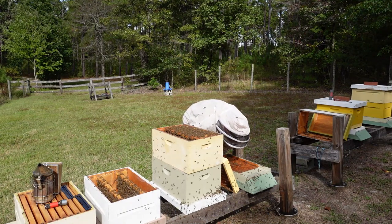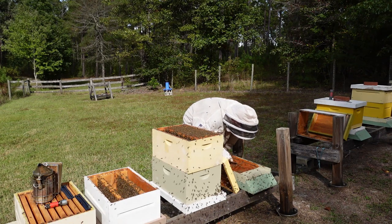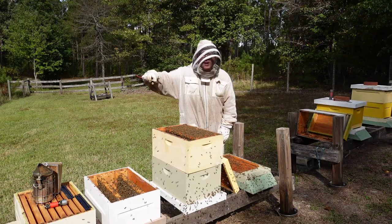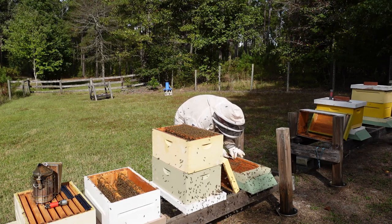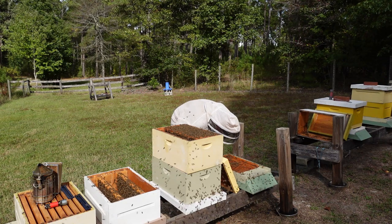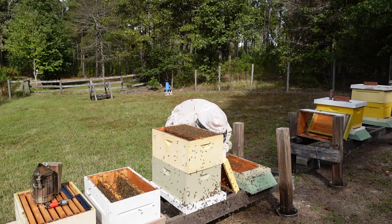So I simply try to get this small hive beetle while they're chasing it. You can't see it over there, so I scoot the bees out of the way. You have to remember that a small hive beetle can fly. Once I get it, I simply pin it down and drag my hive tool through it, and that's the best way to trap and kill them. I've got a dead bee, so I'm going to help her out so the caretaker bees don't have to work as hard. To get the bees out of the way, I simply blow on them a little bit, and they'll get the hint and move out of the way.